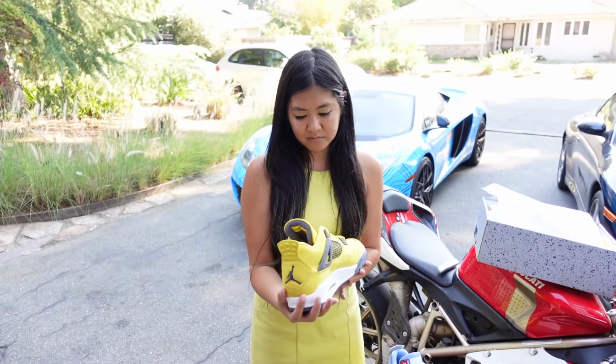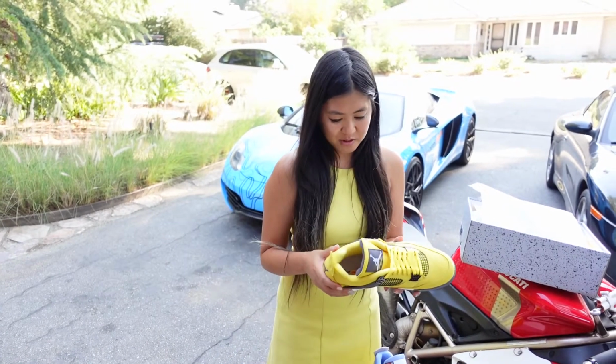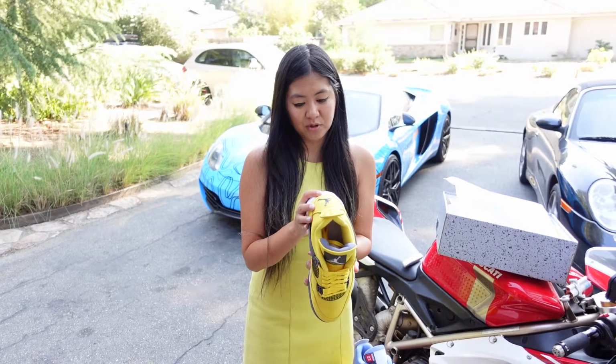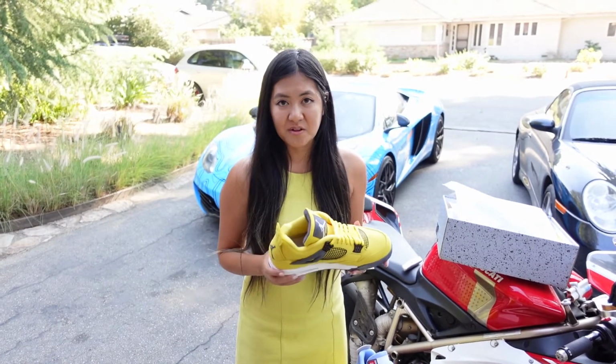So, all in all, it's a great looking shoe, and I know it's been such a huge grail for someone because it came out so long ago and they didn't have a really limited release back then. But to have these is pretty cool. So, that's all I got.